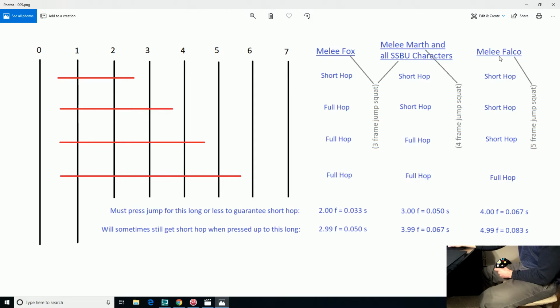Melee Falco has a jump squat animation of 5 frames in Melee. He's a lot easier to short hop with. He'll still register a short hop even if you hold it for 4 frames, and only full hops when you hold it for that 5th. And then I added this little tidbit of info at the bottom.